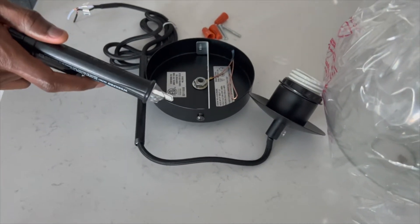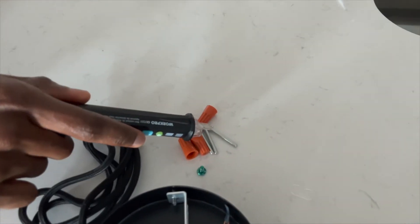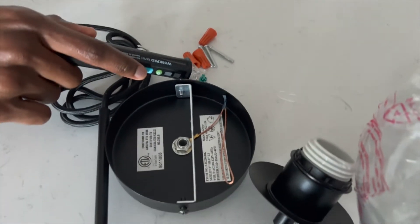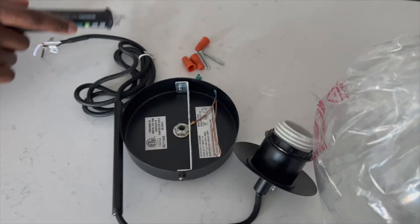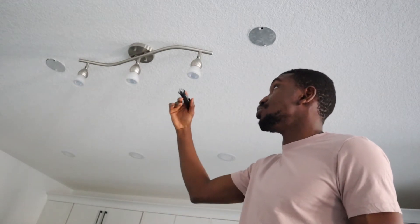This is the mount brackets, the screws, ground cable, cable for the pendant, and the pendant itself. So when you want to do something like this, the first step is to go downstairs to your circuit breaker and turn that off. You want to make sure there's no current coming in through the outlets that you're about to work on.